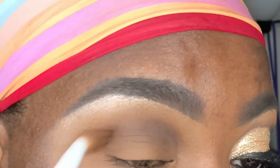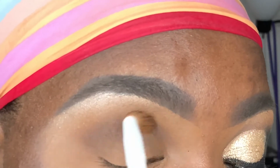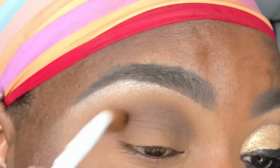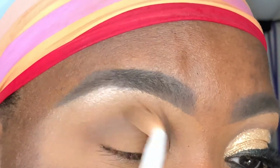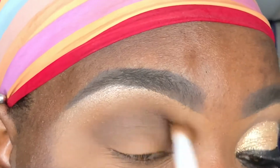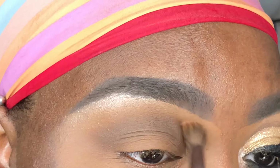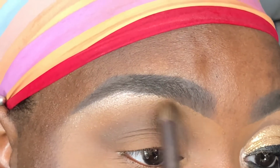Because the closer that you hold the brush to the bristles itself, it kind of makes blending stiff and it doesn't give you that seamless gradient and blend that you're looking for. And you don't want it to be harsh, you want it to be very soft. So by holding it towards the end of the brush, it allows you to do that.